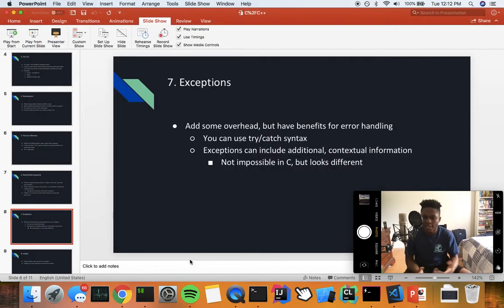So that brings us to exceptions. Exceptions, they do have some overhead, of course, but they have benefits for error handling as well. One key difference here, I'm not necessarily going to say whether it's a benefit or not. I personally prefer it. Some people might not, but you can use this try catch syntax with exceptions, and in the try block you include some code that may or may not throw an error, but you don't have to include the error handling code in your actual try block.